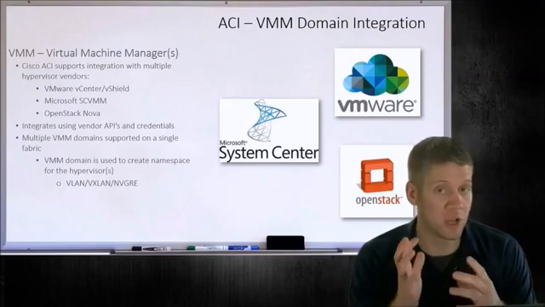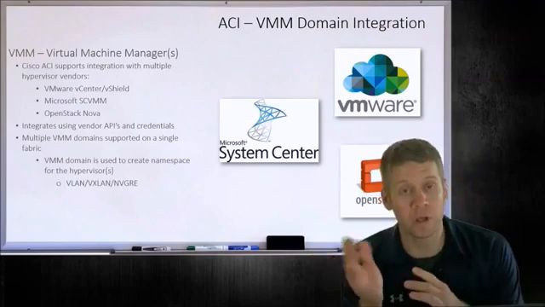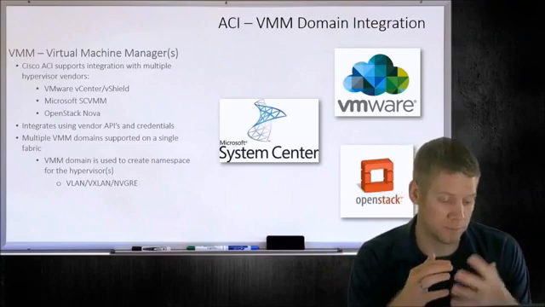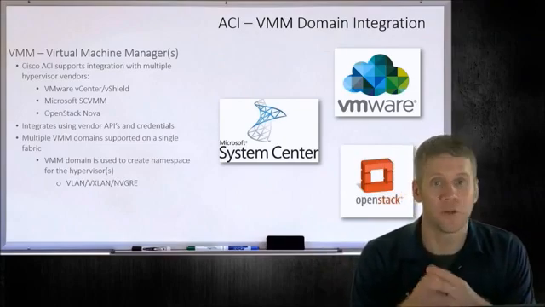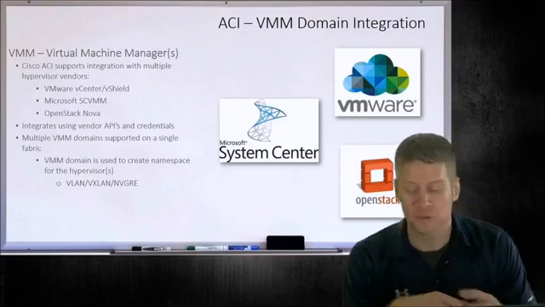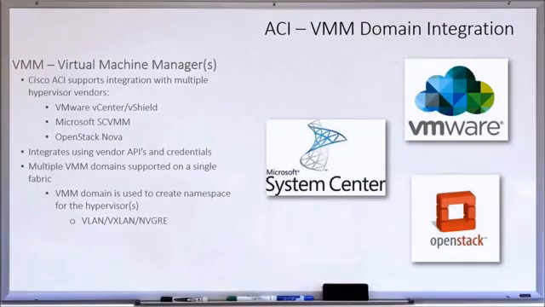It's probably going to be the most common, though I probably will see, as we get to deploy this more and more, a lot of Microsoft out there as well. So let's hop right into this. We have the ability to integrate ACI with these specific virtual machine managers. I will actually say it's one of the most impressive features about the system, because we can integrate with these guys, and we're actually going to be building a distributed virtual switch through the use of their API.